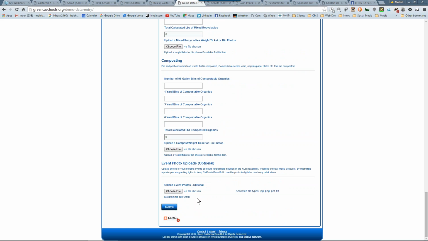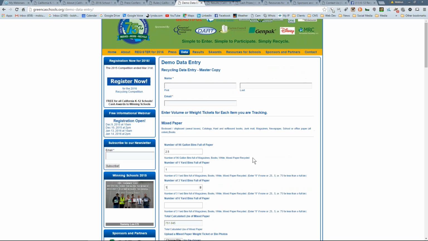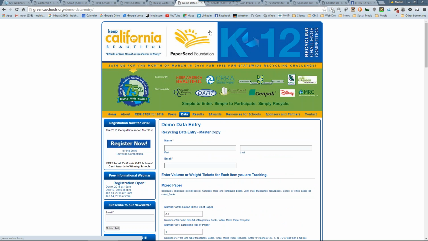And then again at the bottom, if you've got event photos, anything else that you can submit that you're comfortable with us putting on a website or using on social media. If you've got photos that you don't want to share, please let us know when you submit them. But when you do submit, be aware that you are giving us permission to use that in our social media and newsletters. And we want to be careful about student photos and that sort of thing, and just make sure that we're all doing things the way we're supposed to. But we'd love to see photos of your events, collection systems, staff, people working on the programs.